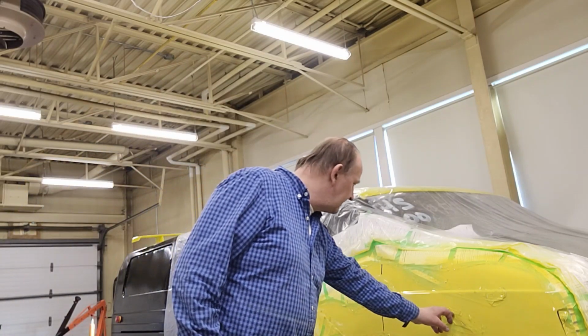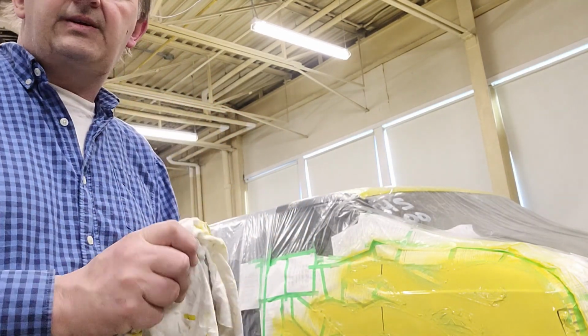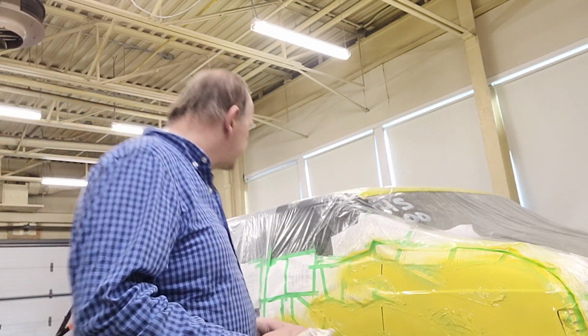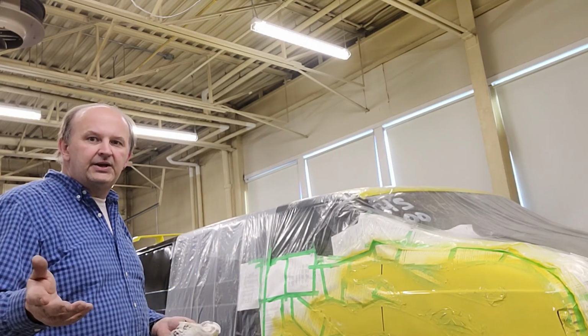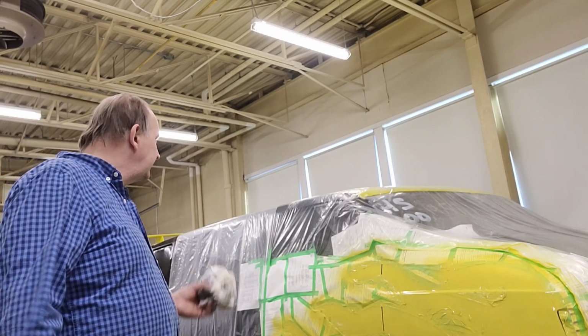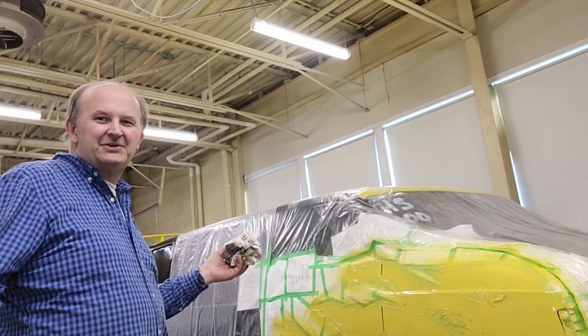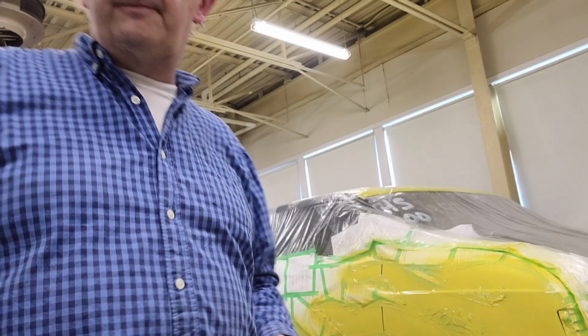It's going to take quite a long time. I have paint on my finger, and I just touched a masked spot. I didn't touch the flames themselves. So hopefully tomorrow morning I'll turn you guys back on. We'll peel this off and see how we did. What's the worst that could happen? Anyway, talk to you tomorrow.